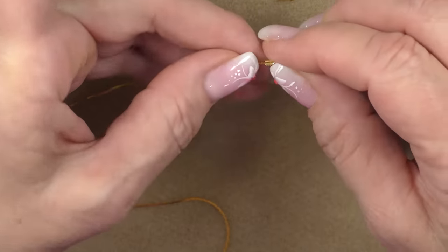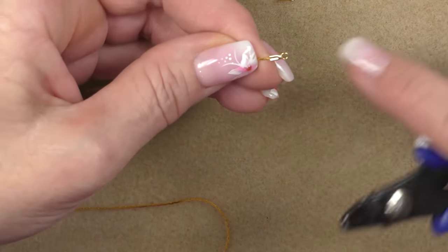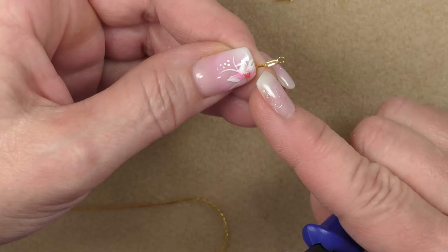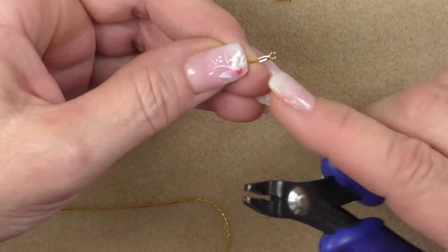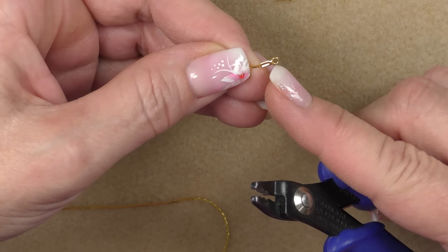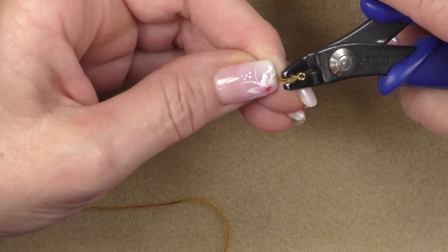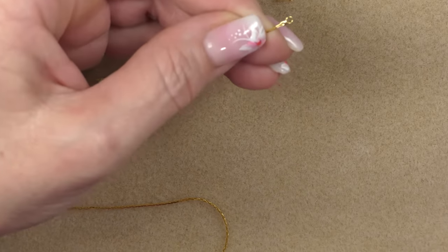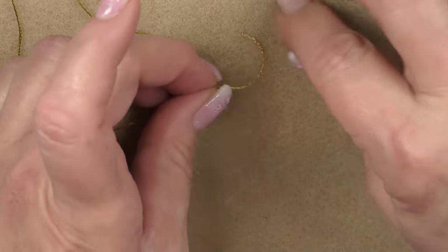So now that I've done my first crimp, this is what I have. Now, when you position on these crimp tubes, you always want to make sure you're towards the bottom, because if you're too far with your crimping tool towards the top, you'll squish the top of it and it won't work. Now we're going to put it back in the crimping tool in the first divot and crimp it, just like this. Now I have a really nice little end. We're going to do this one more time with a little bit more detail.